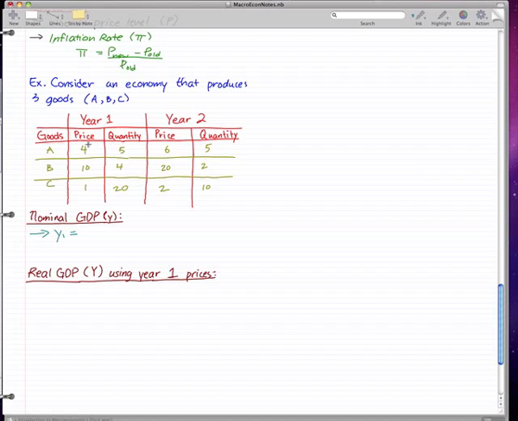We take the price and quantity for good A and times them together, 4 times 5. Then we add good B, the price of good B times the quantity of good B. And as you can guess, the price of good C and the quantity of good C for year one.